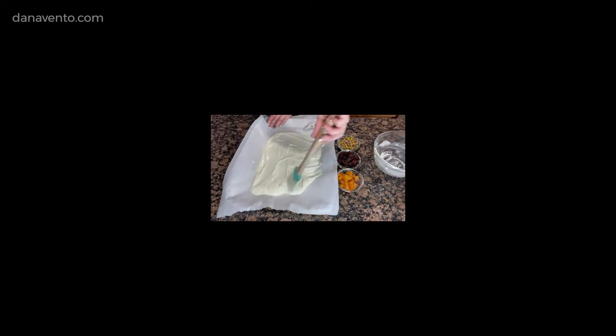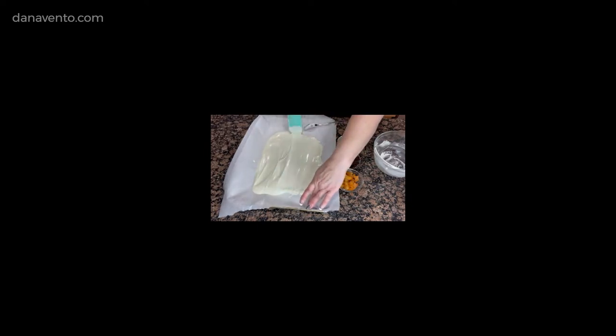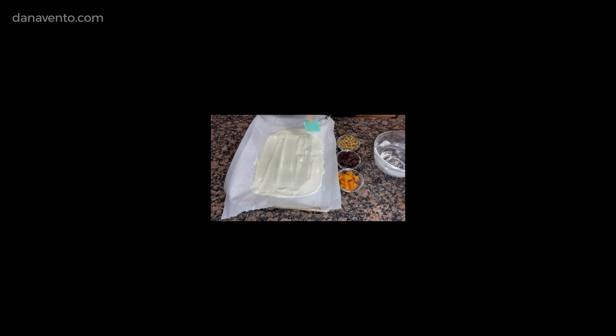Just don't thin it out too much. I prefer my lines all going the same way, but that's just me. Correct this so the lines are all matching — to me, that looks pretty good. So what we want to do is work with this while it's warm; we have to get those toppings on. You do have time, so don't worry, because you're going to let this set for about 30 minutes in the refrigerator. You can put on as many or as few pistachios as you prefer. I like digging into this particular bark with a nice hearty crunch — it's very satisfying.